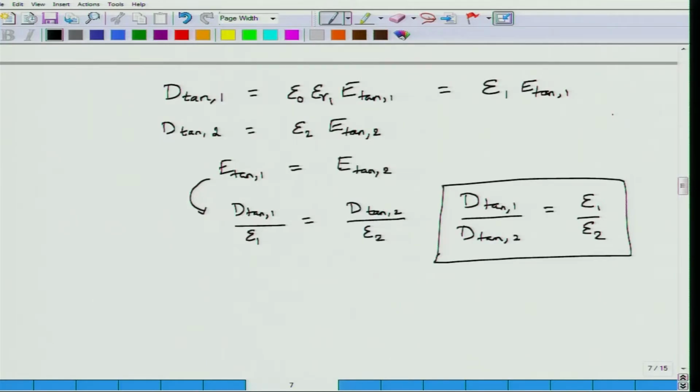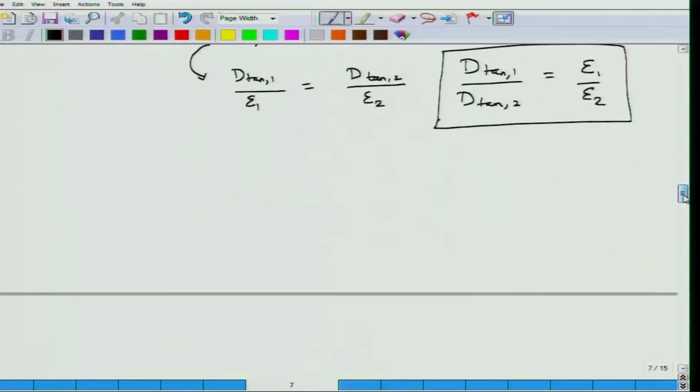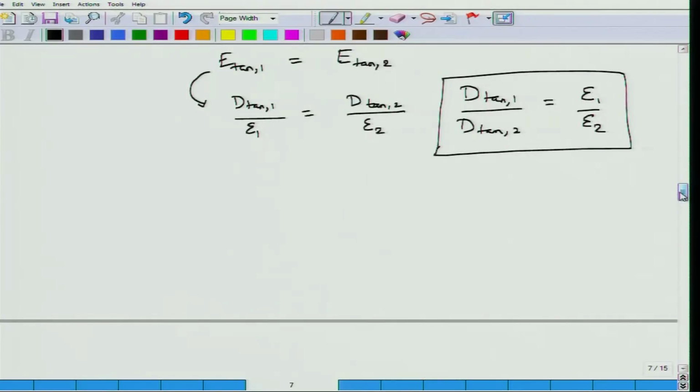So we have obtained the E tan 1, E tan 2 relationship. If I know one of the fields, then I can find the other field. If I know the permittivity values, I can also find out D tan 1 and D tan 2, right. So if I know the electric field E vector and the D field vector in one region, I can find the tangential electric fields in the other region. I still have to find out the normal electric field because every vector will have tangential as well as normal components, right. So how do I find the normal electric field?